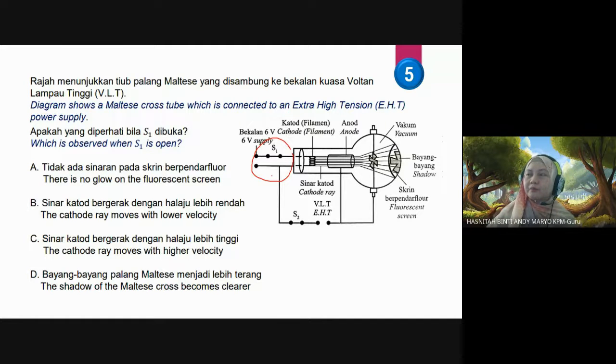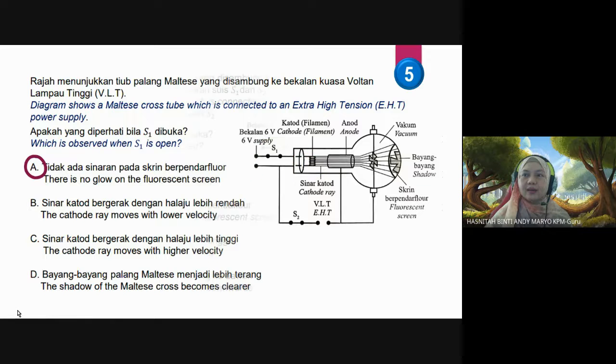S1 only open. So when S1 is only open, what happens, student? As I mentioned before in our table, S1 is open, S2 is not open, meaning there is no electrical potential here. So the cathode ray is released, but they will hang at this area only because they don't reach the anode, so they don't reach the screen. So you'll see the shadow form due to the light coming from the tungsten only, so there is no glow on the fluorescent screen. No green. Only light from tungsten, black shadow.